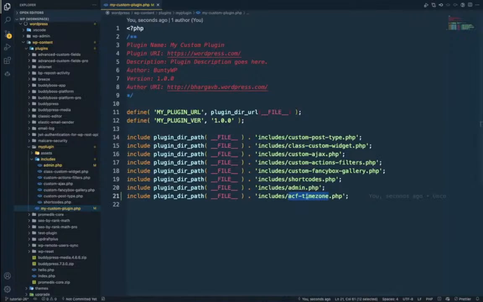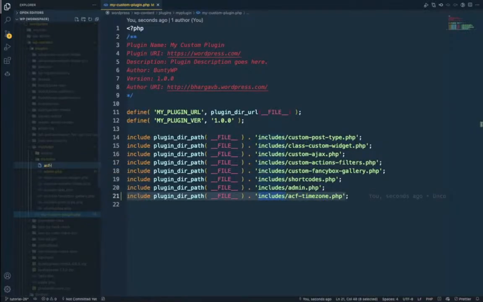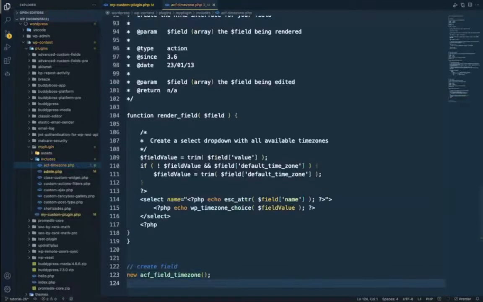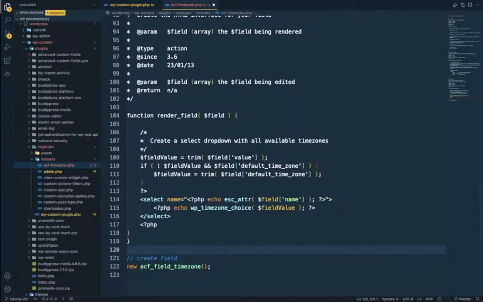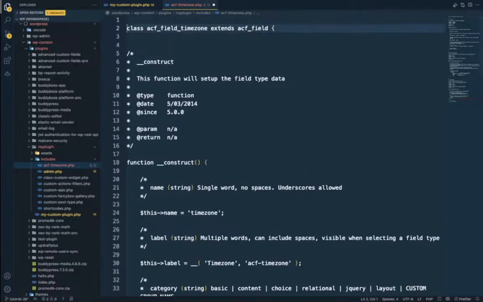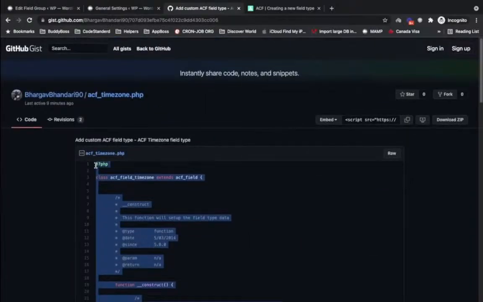and let me create this file ACF time zone in the includes folder. New file acf-timezone.php, and now I will paste the whole code. Okay, not copied properly. Let's click on raw.